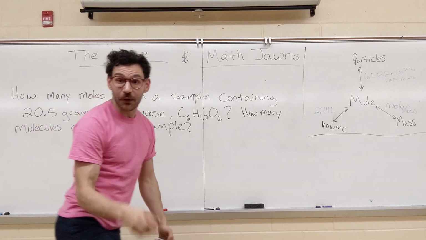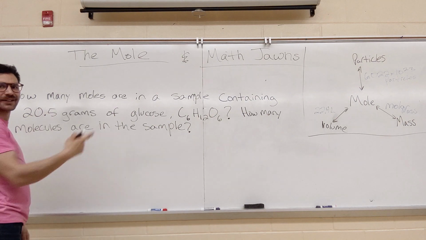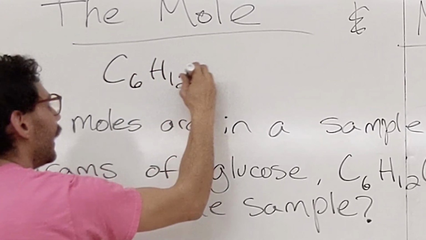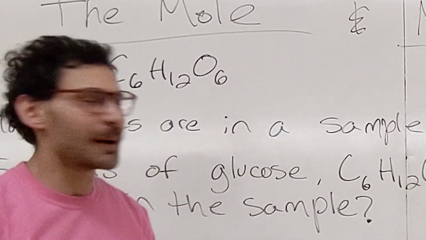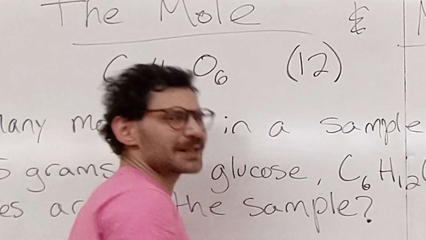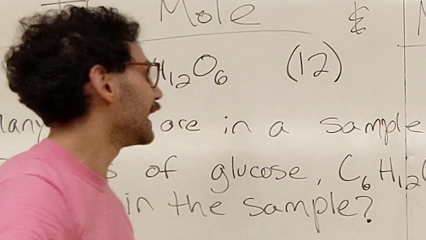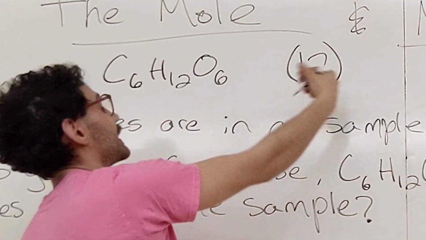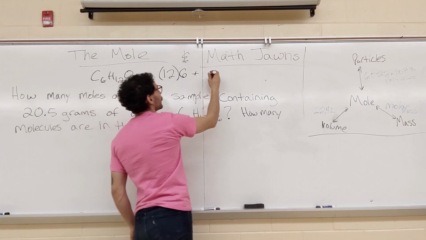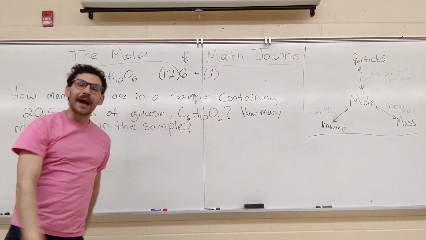Great, now that that's out of the way, you can get that done. Well, let's talk about it together. If we're talking about C6H12O6, you may remember from before that carbon has an atomic mass of approximately 12. We're going to round right now. If we got 12 as the molar mass and there are 6 of those, then I'll do 12 times 6. And hydrogen has an atomic mass of approximately 1 gram per mole.